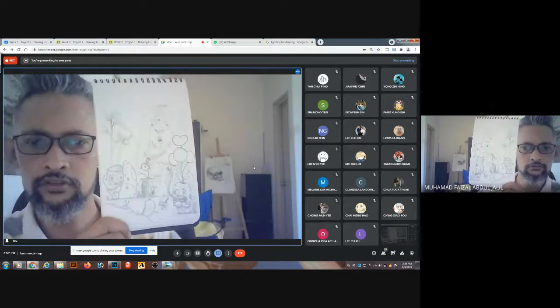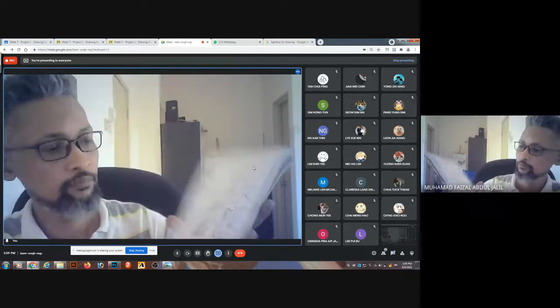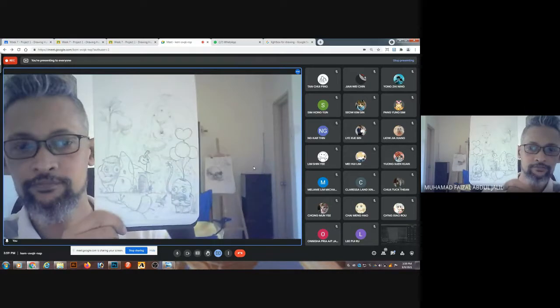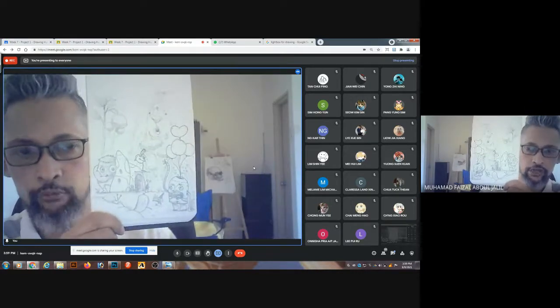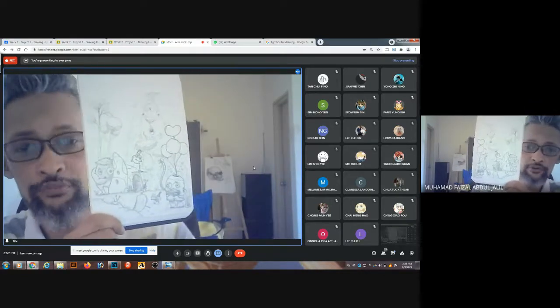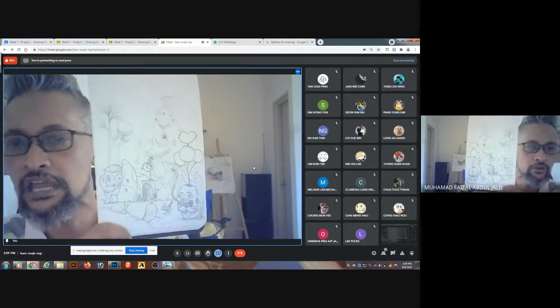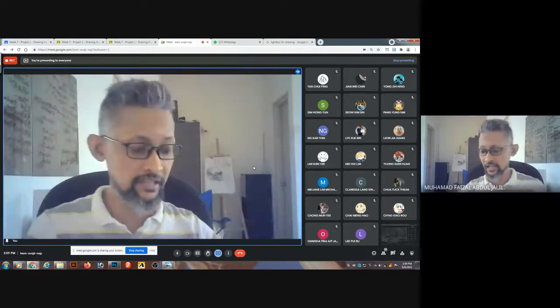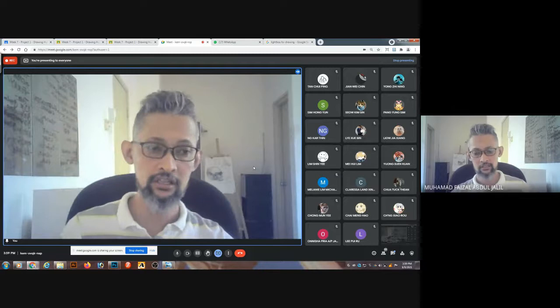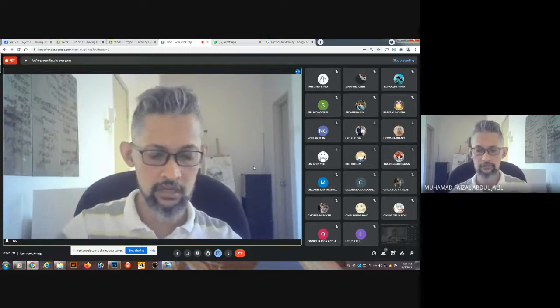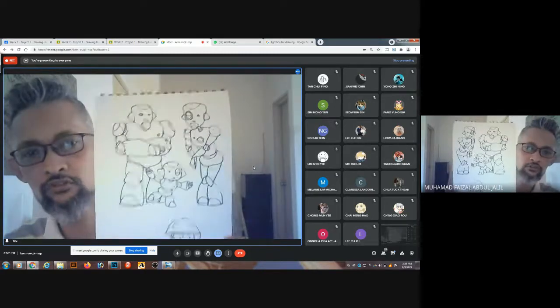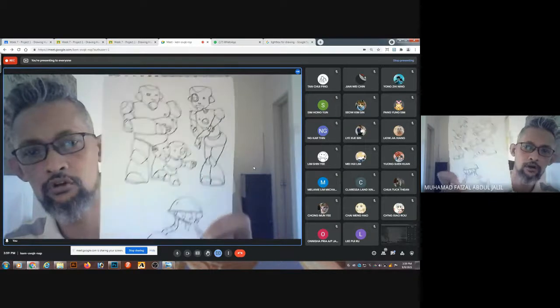It's also some drawings using pencils, but I don't erase them. I can control it well. That's why I want you guys to control the pressure when you draw. When you have that understanding and can control the pressure really well, you can develop a lot. This is basically from basic shapes to draw those robots.